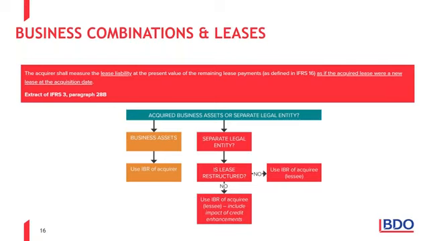But really with the lease liability, the big issue on acquisition is whether you have to change the discount rate. The discount rate, or the incremental borrowing rate that you need for your discounting under your lease, is really dependent on whether you're acquiring a separate legal entity as part of the acquisition, or whether you're acquiring the business assets straight out and into the books of the acquirer. I won't get too much into the detail there, other than to say the discount rate is all important, and it's all based on how the M&A acquisition is structured, which then leads you to a right of use asset which needs to be adjusted for market terms if appropriate on acquisition.